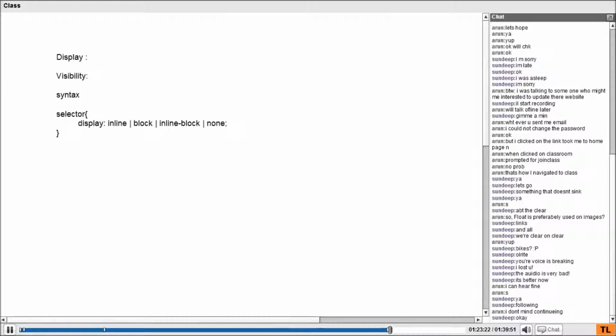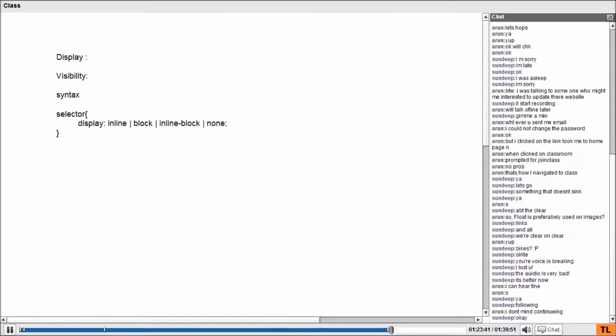Display has so many values, but these are the most predominantly used. It has display as table, display as list, display as table head, display as table cell. It has multiple values, but we are seeing these predominantly.